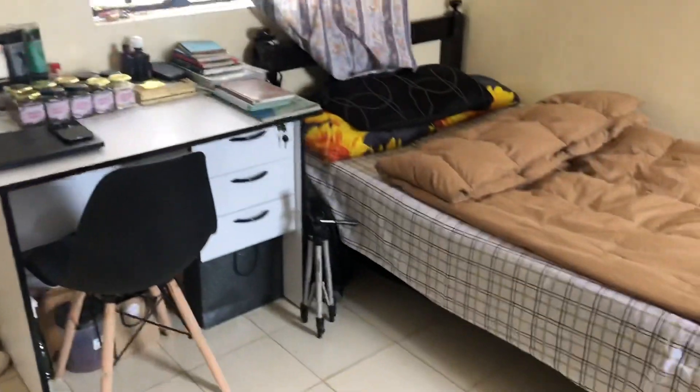Honestly speaking, that is basically it for the house tour. The fact that my bed-sitter tour can fit in less than five minutes tells you my house is kind of small, but either way I love my space. See how great the lighting is in here — I really love it here.